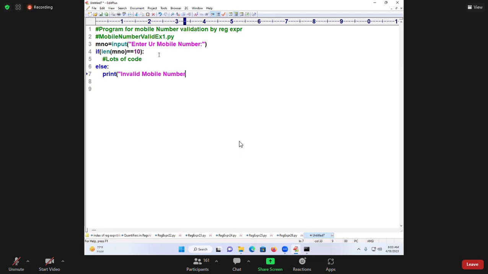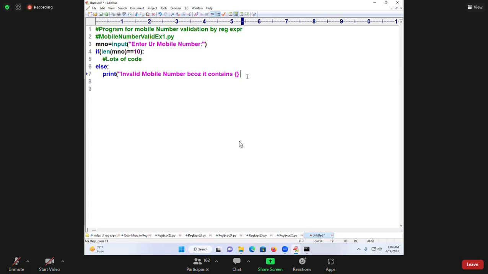Invalid mobile number, because in that mobile number I may enter some digits as well as alphanumerics also. First I am focusing on length.